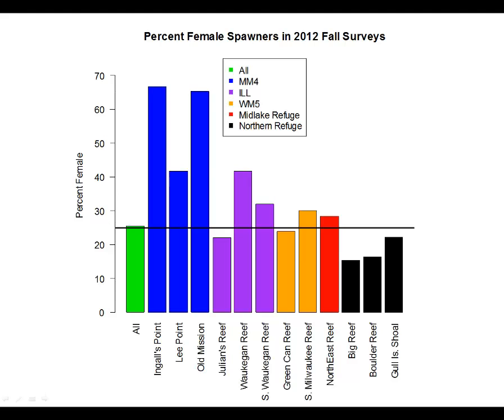One of the concerning facts is that in the MM-4, the Grand Traverse Bay waters, we are seeing that upwards of 60 to 70% of the fish are female, which seems to be fairly skewed towards the females, when in fact usually during most typical surveys you see a lot more male fish just because they hang around the reefs a lot longer than the females do. Depending on the timing of the survey, you could get a lot of females in the survey just by hitting on the right night when the females came up to spawn.